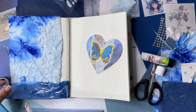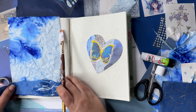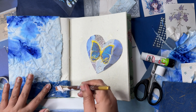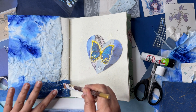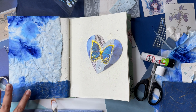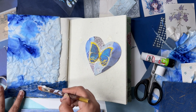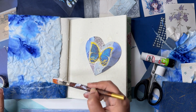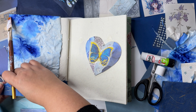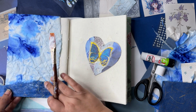So this is what I'm sticking over here. And usually for these papers, I end up using the matte medium instead of regular glue, because these papers then just kind of fuse in really well with the background. This one, of course, is a slightly darker blue, so you can't really see the layers under it. But with the lighter colors, especially with the more thread-like translucent mulberry papers, you can actually see the layers under it. And then it kind of creates like a beautiful translucent effect, which is great. And so I love using the matte medium for that.